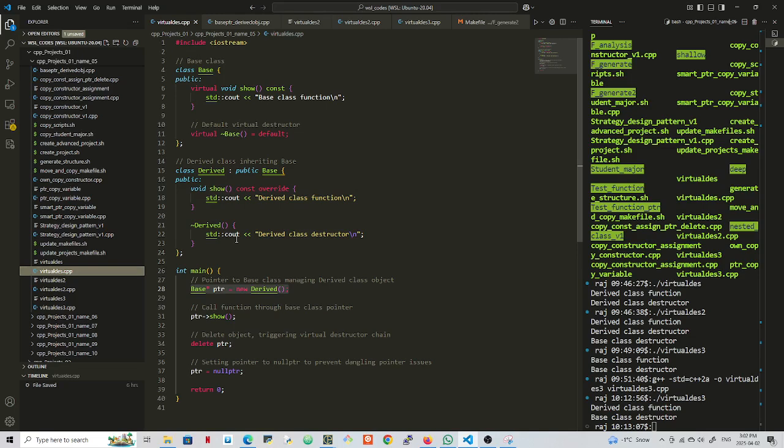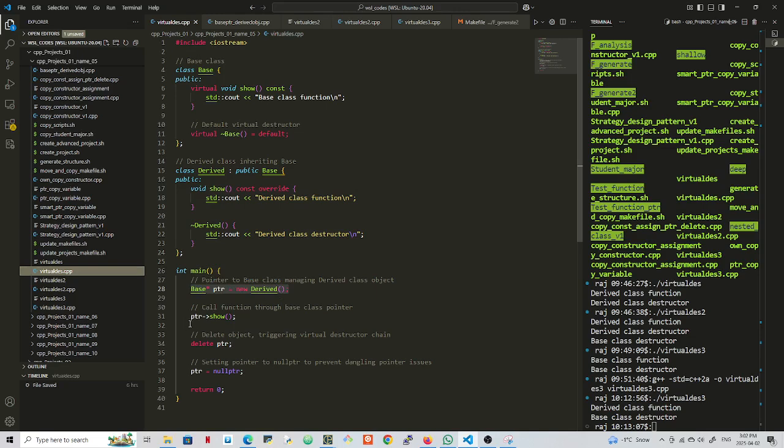All right. So in this code here, I have a base class with a virtual destructor, and I have a derived class inheriting from that base class. And here we have a base pointer to the base class, which is managing a derived class object.